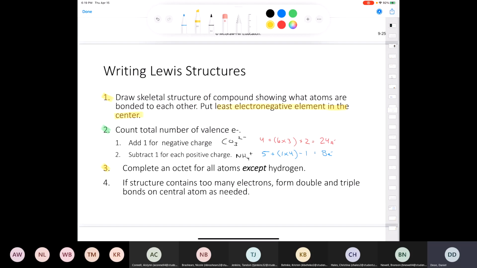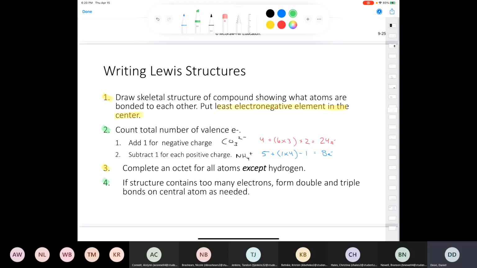which is that we complete an octet, which is, again, atoms like to be surrounded by 8 electrons, except for hydrogen. Now, if you studied chemistry in high school, or if you read the entire chapter before coming to class, which I hope you did, you might be like, well, come on, there's exceptions to the octet rule, Mr. Dion. Well, in fact, there are very few atoms that actually totally obey the octet rule. But for now, we're just going to hang our hat on that and say we're going to complete an octet for all atoms except for hydrogen, which only needs a duet, right?